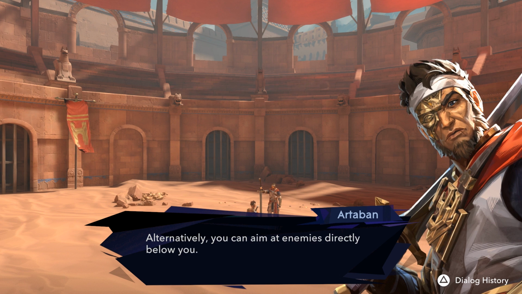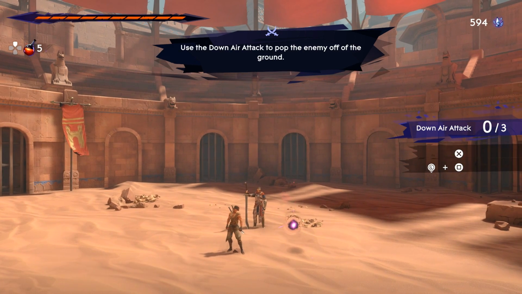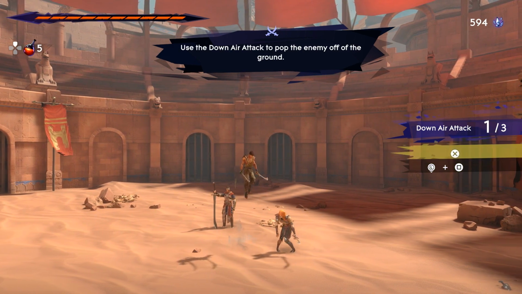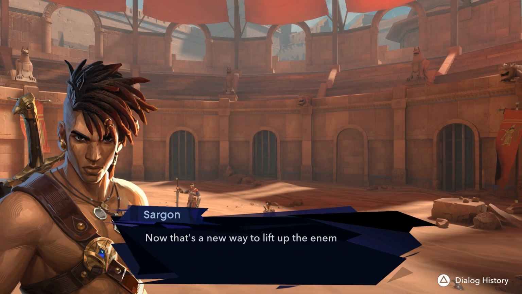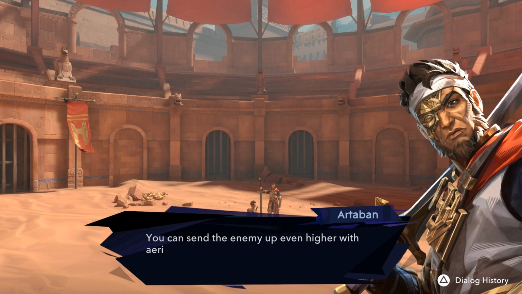Alternatively, you can aim at enemies directly below you. Mind your position. Now that's a new way to lift up the enemy. You can send the enemy up even higher with aerial combinations, rather than sending them far away.